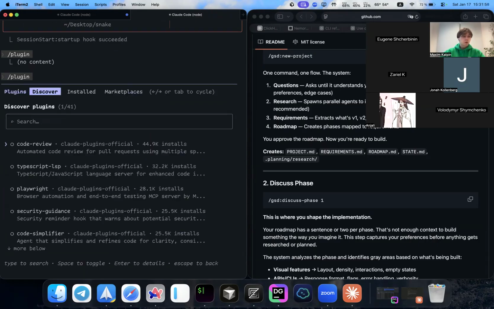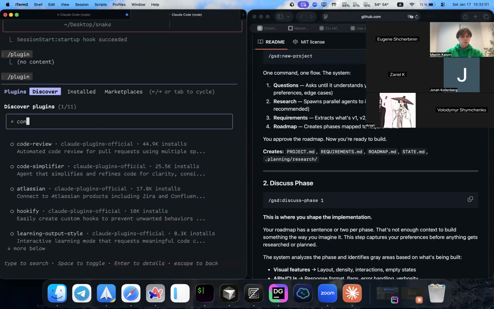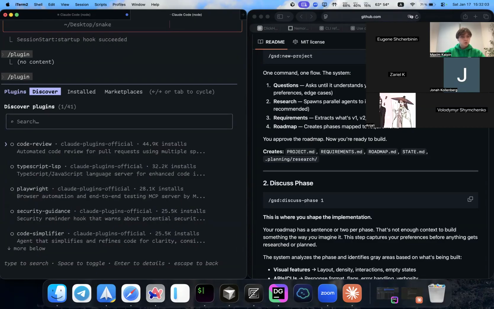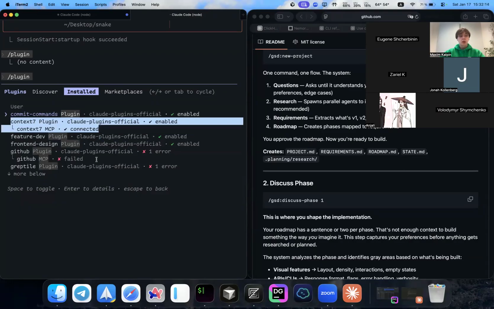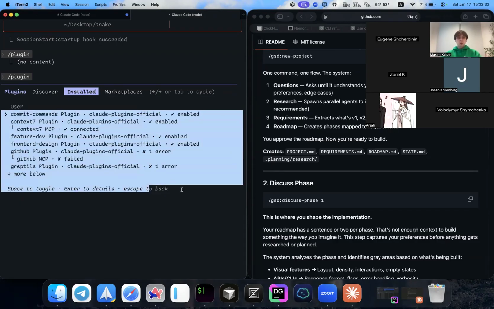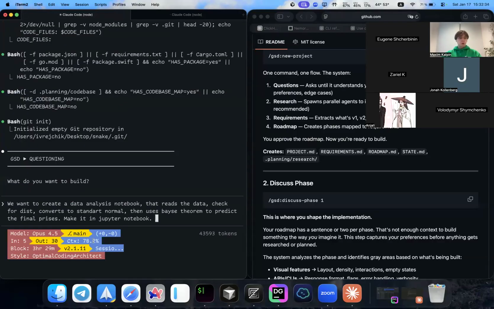What is very nice here, one of the best plugins in this marketplace, is called Context 7. I think I installed it. Yeah, Context 7. Context 7 is a very big database for documentation on anything basically. So you can directly ask your agent in the environment, well, how do I build this thing? Use the documentation, for example, for Streamlit, and build me this interactive UI tool. This is very nice to have, and it's very important so your model knows what it's doing.